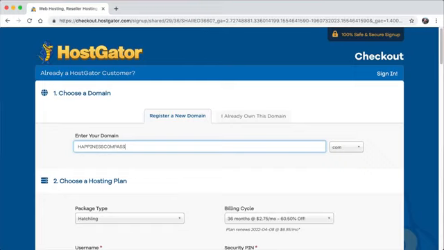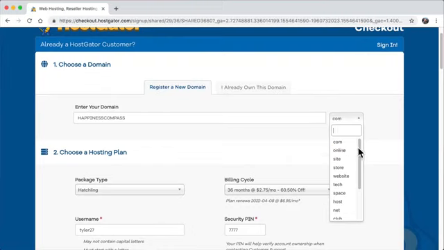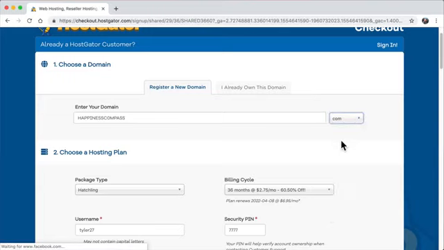Next, it's going to ask you, do you want the .com, the .online, .site, .store, .website, .tech, .space, .host, .net, .club? And I usually recommend going with the .com. But sometimes the .com isn't available, or sometimes you're a real cool person and you want like a .space, and sometimes that works out for your marketing. So it really is up to you.